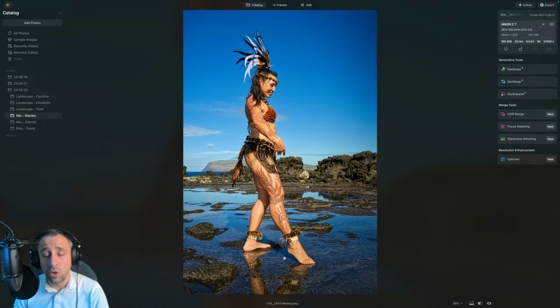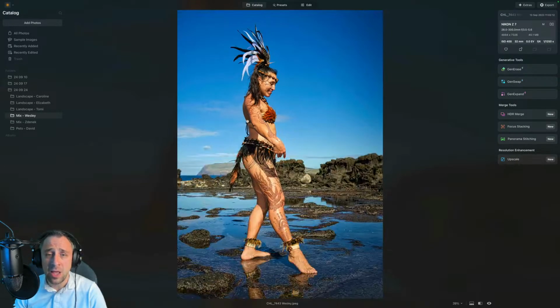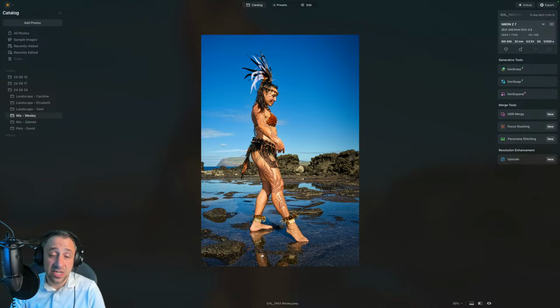I think the color of the skin and the overall body creates a really nice contrast with the background. So that's all good there as well. It's a very natural edit. It's very interesting. I like the reflection. So all in all, actually, I think this works really well. You know, I can't really tell you much about it, I think it's very well done.